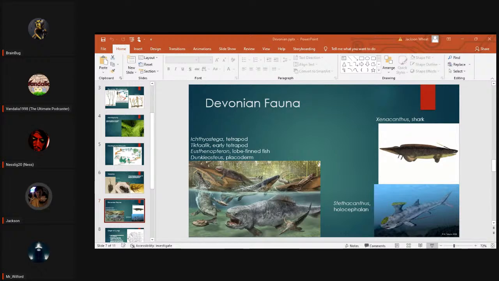Moving on. You've got a couple of little jawless fish here, like Drepanaspis, that little flat guy down in the bottom left corner. And I think that's Pteraspis, this guy who looks like an arrow down here by Dunkleosteus. So these are a couple of different aquatic and semi-aquatic vertebrate fauna.